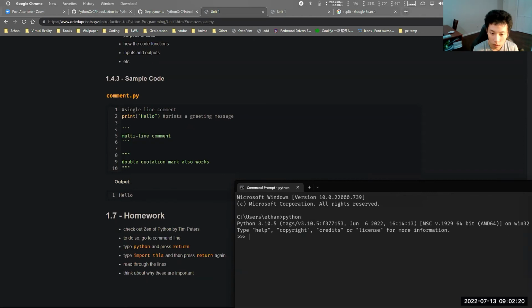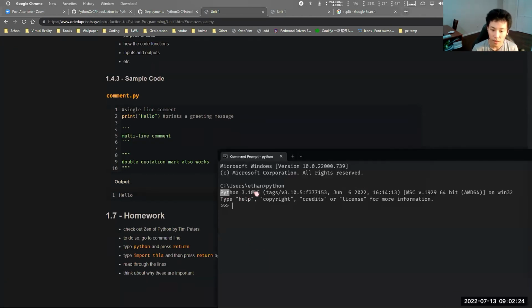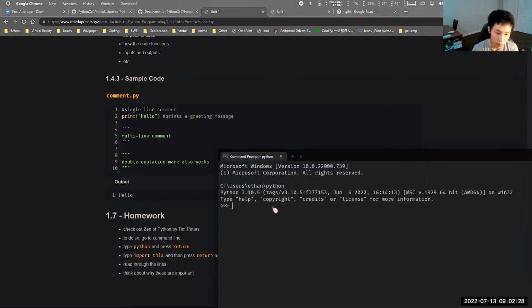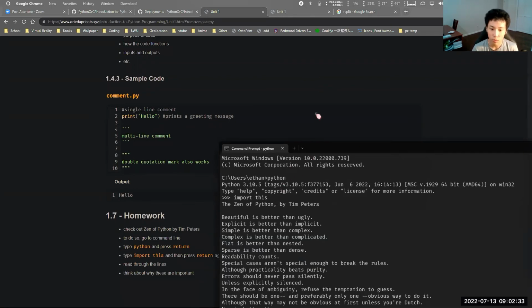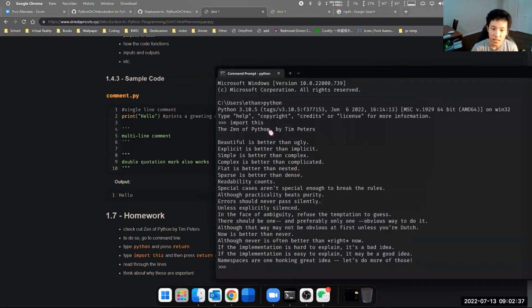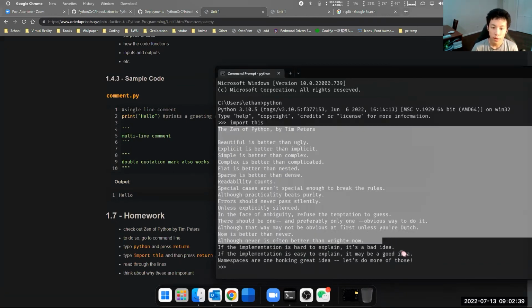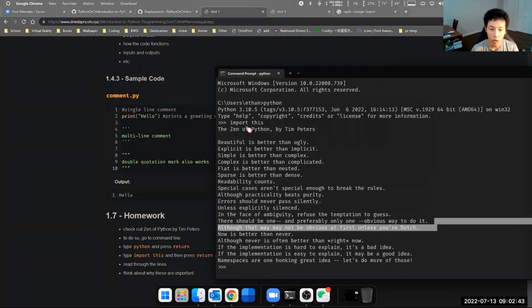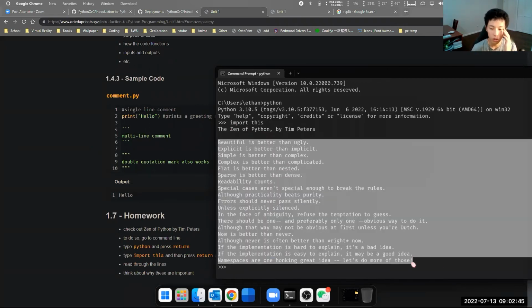Type Python, hit return, and you'll see some sort of Python version number. Don't worry about it. Type import this and enter again, and it's gonna print out 10, 20 lines of sentences that tell you how you should basically write your code. I'm not gonna go into this because there's a lot I can talk about, but I would like to spend the time on something else.